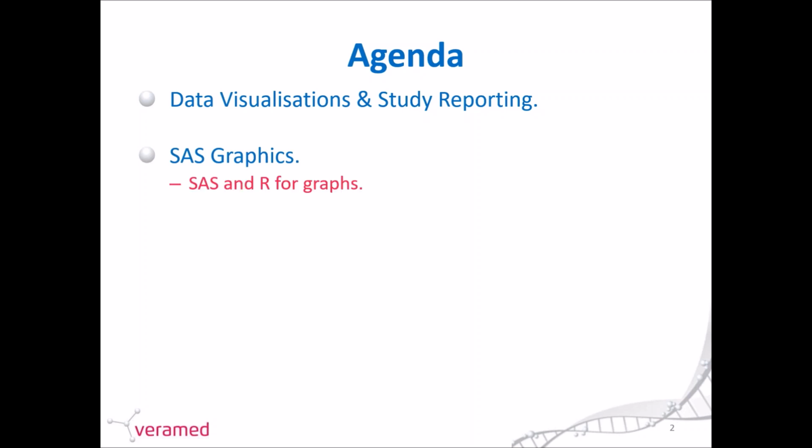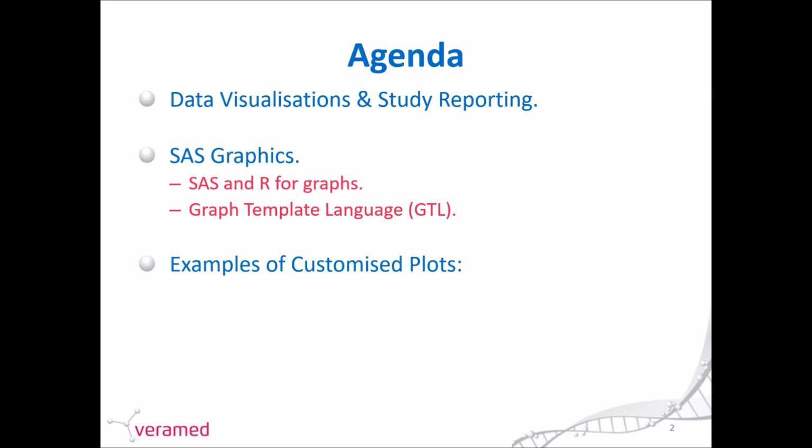I'm going to talk a little bit about SAS graphics, obviously a little bit of comparison with R when you talk about SAS graphics, a section on graph template language, and then I'm going to go into some examples of some template code that I have written macros for that we use at Verimed. So there are some embedded line plots, lattice scatters, and swimmer plots. Obviously, with this kind of code, there are several ways to do things, so it's not definitive. This is just a method that I've come across that I wanted to use, and I think it's particularly helpful.